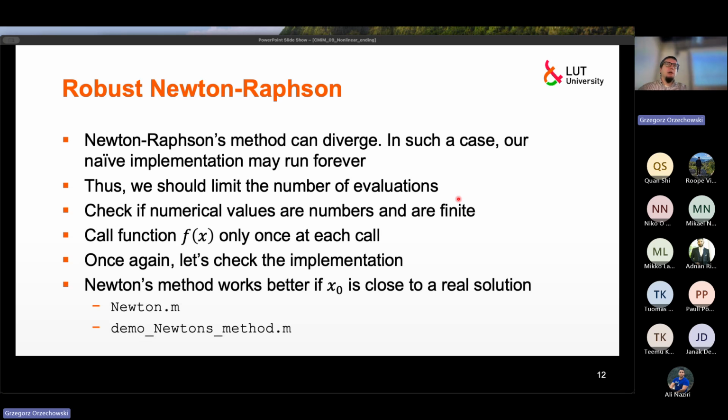As I said earlier, one of the characteristics of Newton-Raphson is that it converges quickly. So if it doesn't converge in like 10, 20, maybe 100, which is a huge number, most likely it will never converge, and we have a problem somewhere else. So we'll modify the method slightly so that it checks if the values are finite and limits the number of iterations.